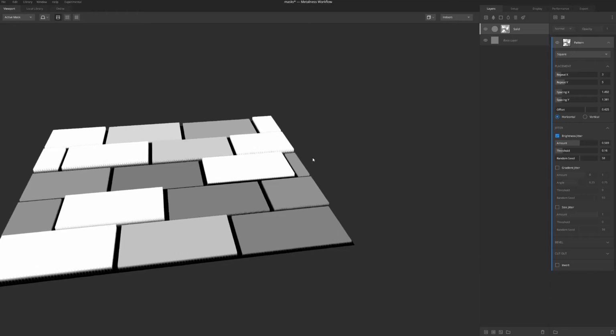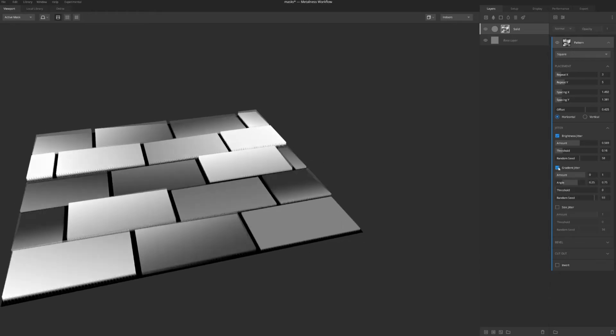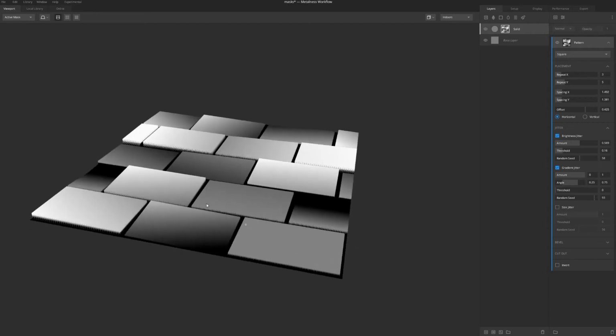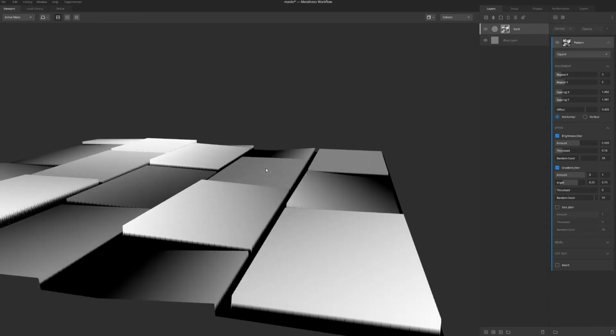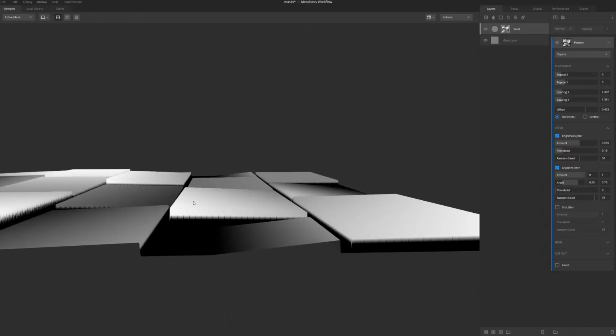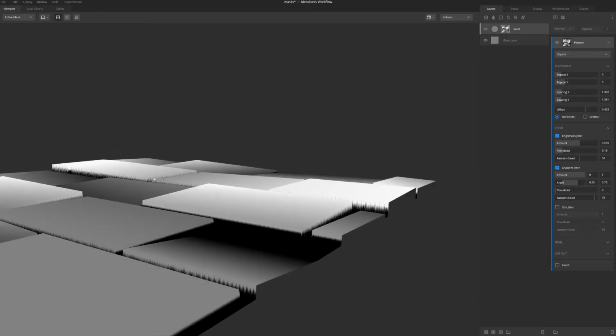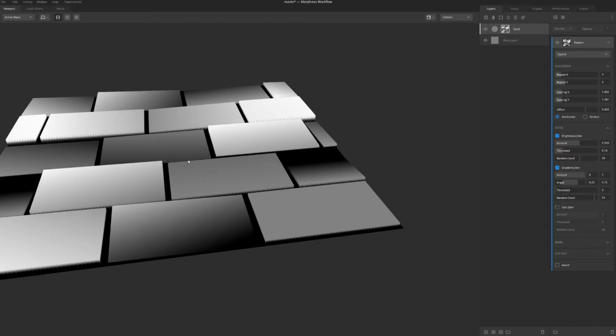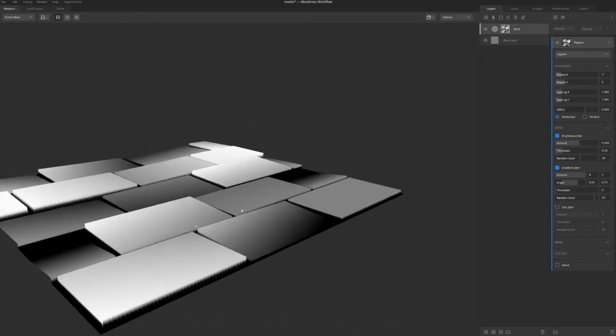The next one's called gradient jitter. So if I press gradient jitter, you're gonna see that I have a gradient per square or per rectangle or bricks, whatever you want to call them. And you're gonna see that they are not only getting a gradient, but this gradient is creating kind of a difference in height. It's trying to make the surfaces more imperfect. So this is great if you're trying to design a surface that's been handmade. Usually when bricks are laid, unless they're laid by a machine, they're not laid perfectly. And this is a great way to break that perfection.